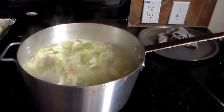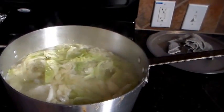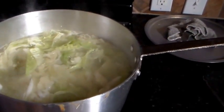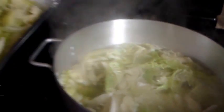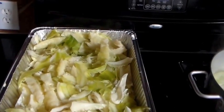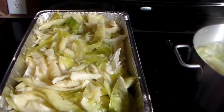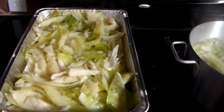All right, as you can see, I'm on my second batch of blanching process of my cabbage. It's almost done. I can cut the fire off now. It's ready to go. As you can see, this is the first batch over here. It's good to go. Blanching just takes a little bit of the toughness out of it, and narrows down the cook on it once I put it on the grill.